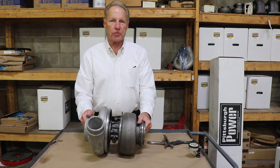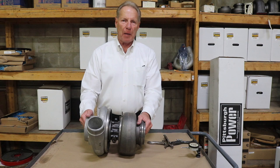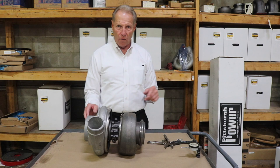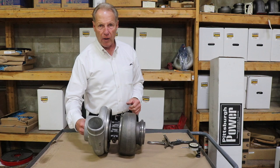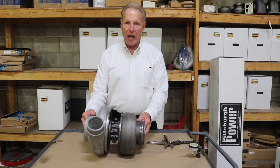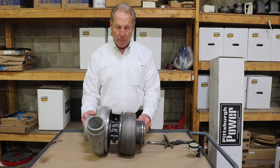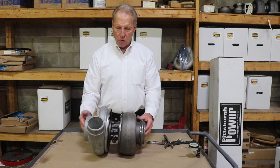I've been building turbochargers for 44 years now, and there's always a lot of questions. People say, 'My mechanic says I need to replace the turbo.' And I'll say, 'Why?' They say, 'There's too much play in it.' What people do is take off the rubber elbow coming into the turbo, reach in here, and push it back and forth. You have to realize the bearings are actually bushings, and they're on the shaft. They're centered with oil pressure, and the shaft is centered with oil pressure, so the turbo turbine shaft actually spins in oil.